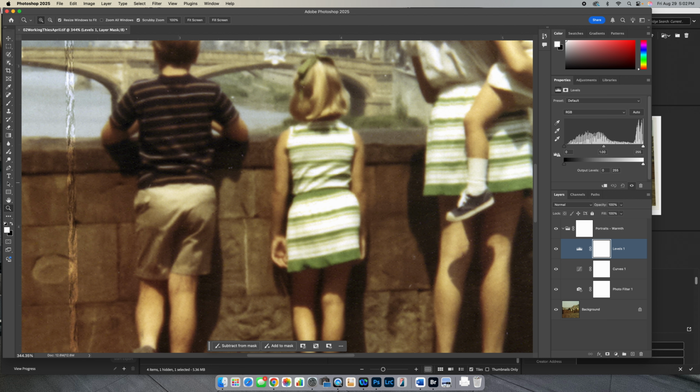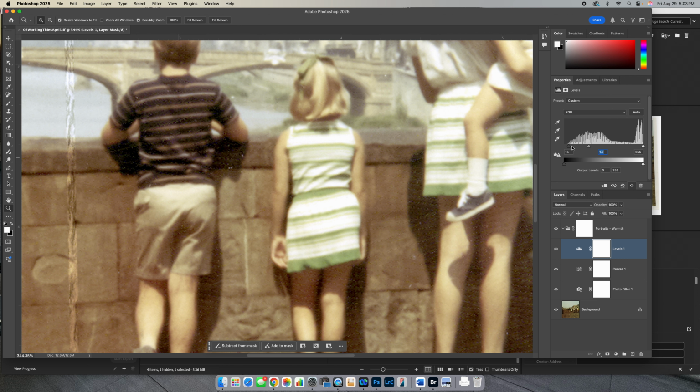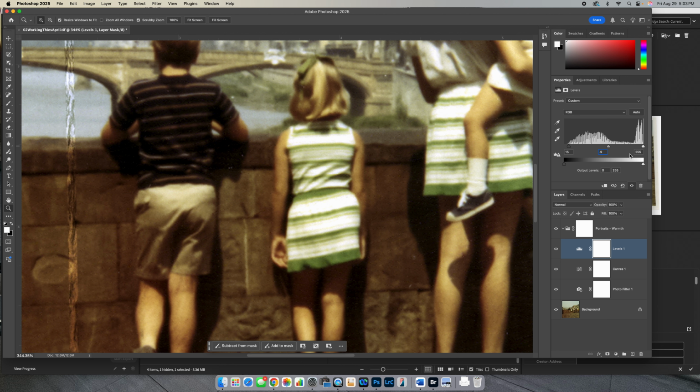The book wants us to change our levels manually here, and they want us to change this to 15. I could drag this to 15, or I could just simply type 15 here. And then the middle one, they do want us to change that to 0.9. And then we're going to keep 255, which is how many colors are in the hexadecimal. We're going to go ahead and keep that where it's at.